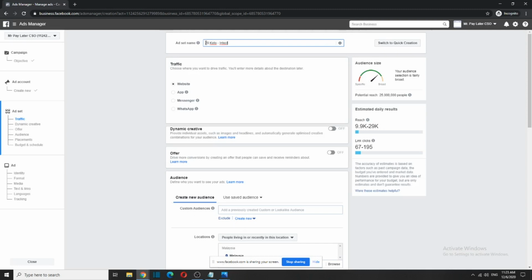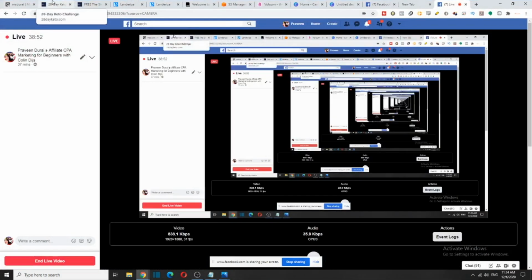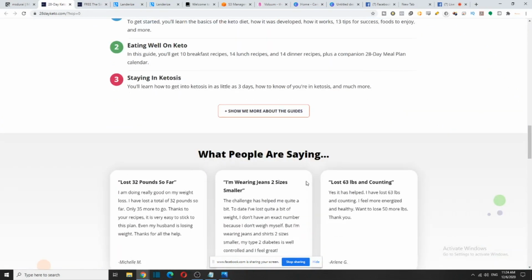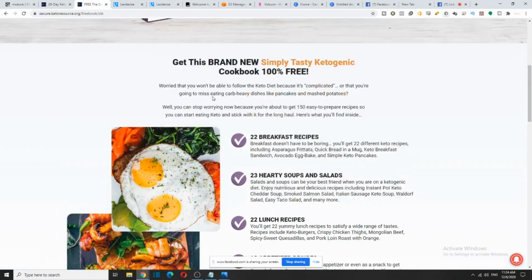When you're using Facebook, certain offers that you choose within ClickBank itself will have these affiliate resources, where you can check what type of demographics they are targeting. I don't know whether this one has it or not, so let me check.